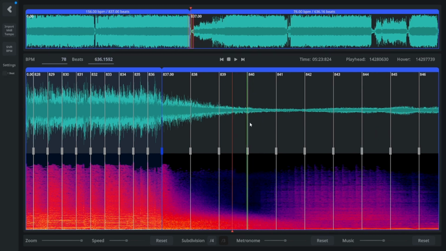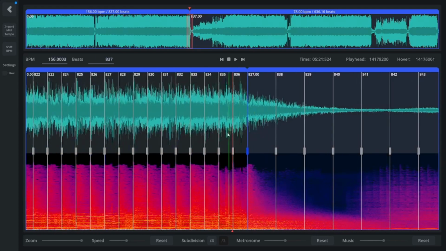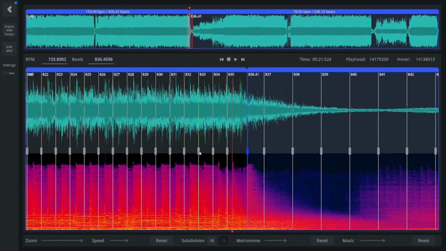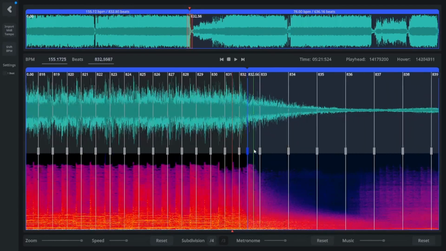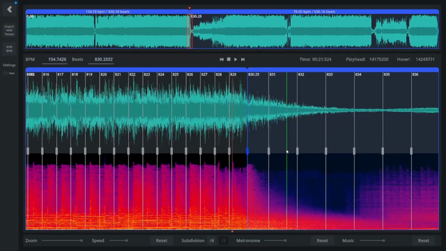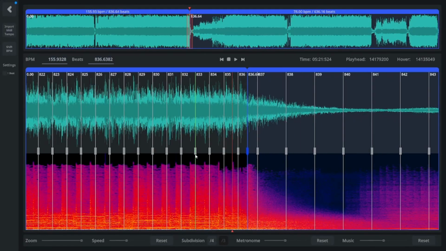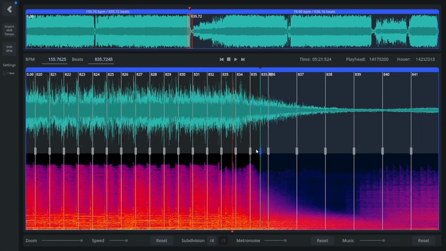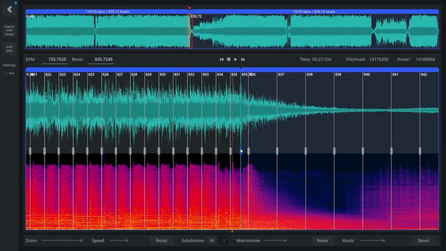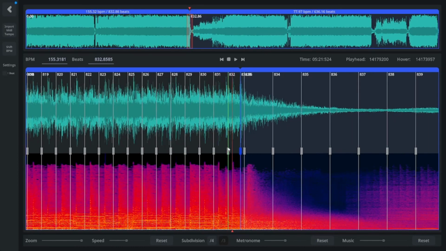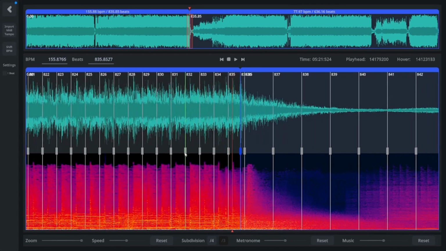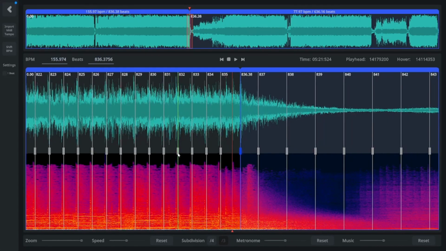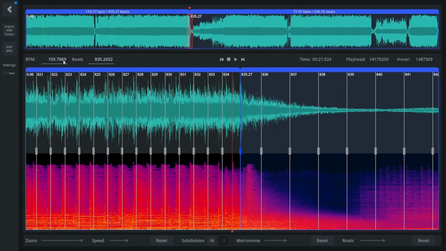78. And now, if I click and drag one of these gray markers, you'll see that they will automatically rescale as you drag them along. But if you click and drag the blue marker, everything will move along with it because you're moving the regions around. But when you click your gray markers, you're not moving the region around, so it stays in time where you placed it while the gray markers realign. Let's change that back to 156 because I don't want to mess this up.